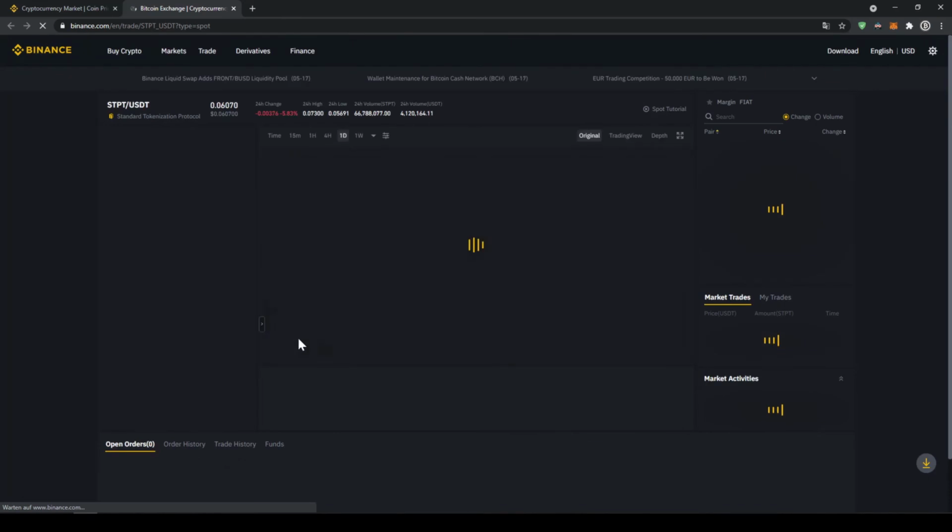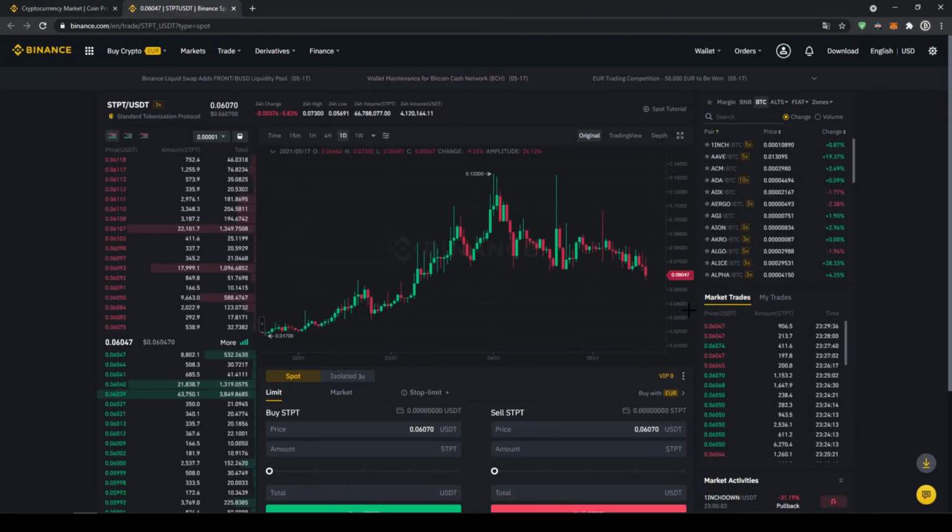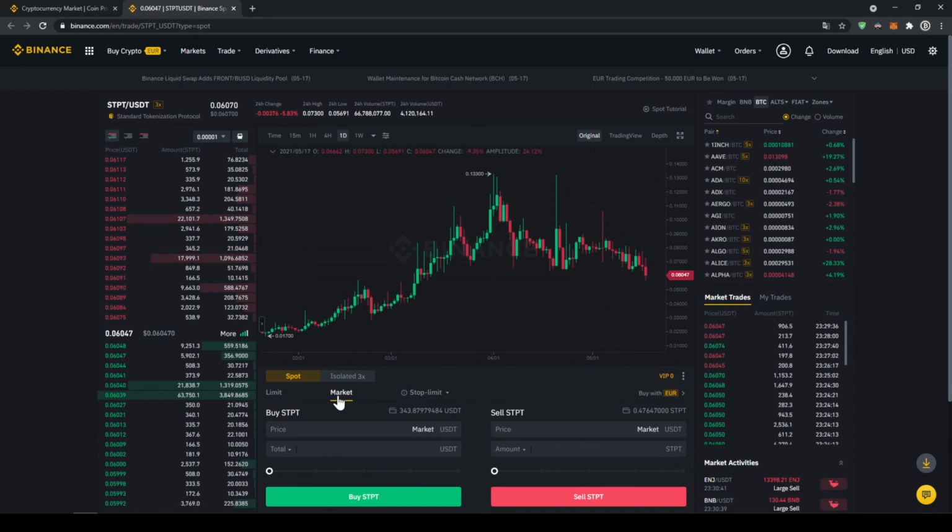And if we click on that, this trading window will pop up where we can see the price chart right here in the middle. And on the left side, we can see the order book. So all the selling orders up here and all the buying orders down here. Right here in the middle, that's the important section where we can control all of our trades. We can choose market up here because then we can buy immediately at the current market price.